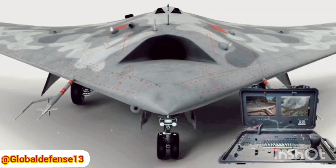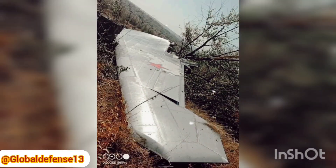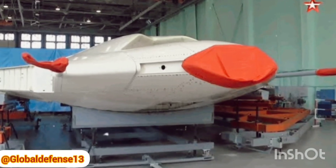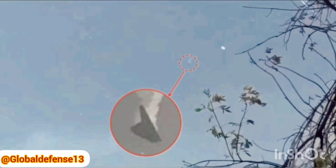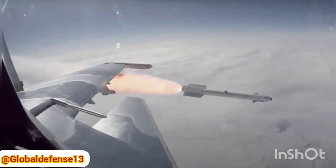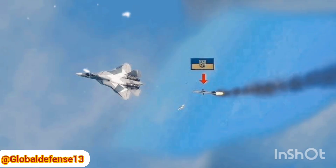In contrast, Russia has only recently made significant claims regarding its stealth advancements. The Su-57, marketed as a next-generation stealth fighter, is supposedly built with materials and coatings that make it nearly invisible to radar. The S-70 drone, designed alongside the Su-57, was also claimed to use advanced stealth techniques. However, the downing of the S-70 and the subsequent Ukrainian retrieval of its components could potentially expose major flaws in Russia's claims.